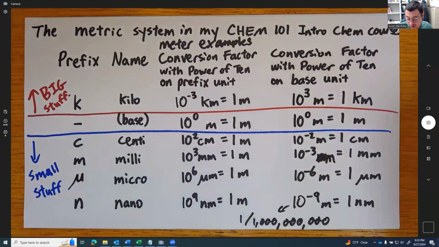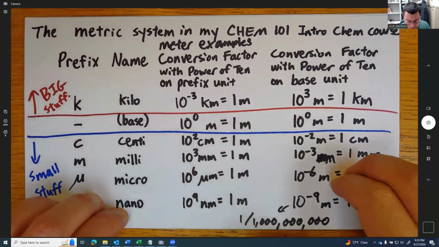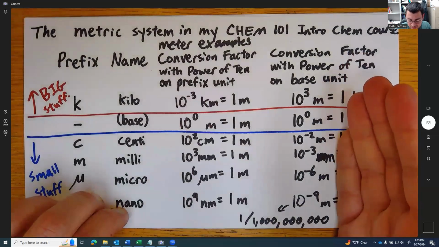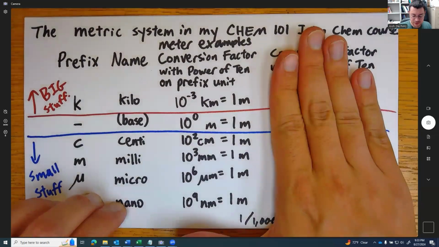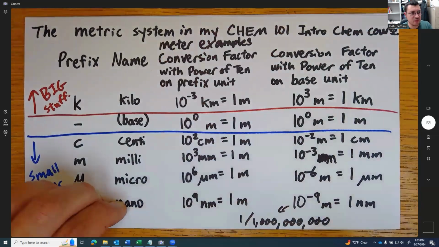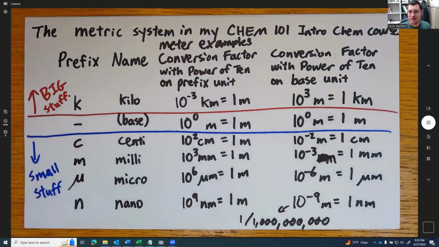My closing thought for the video is this. You may be wondering, when should I use each? This is where us teaching the metric system may run into some confusion. Is one better to teach over the other? Should we force students to choose? Should we tell them this one? Should we tell them that one? Or should we tell them to just stick to one of them, whatever works? That's pretty much my message.